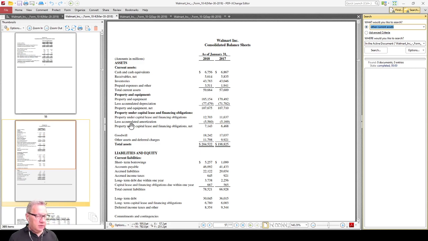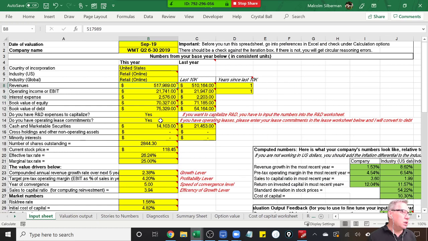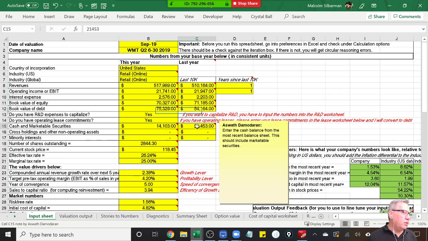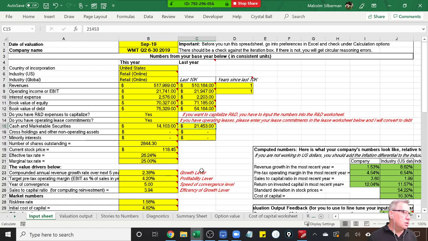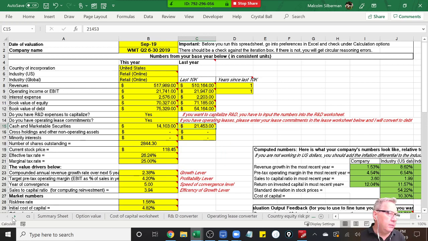Okay, so let's keep moving. If they don't have last year, do we include it or no? No, we don't. And it's not that important. I'll show you why. Really, the most current is important, and I don't even know why we get last year's number for book marketable securities, but it doesn't play any part. If I delete that number, it has no significance in the sheet that I recall. Anyway, we keep going.